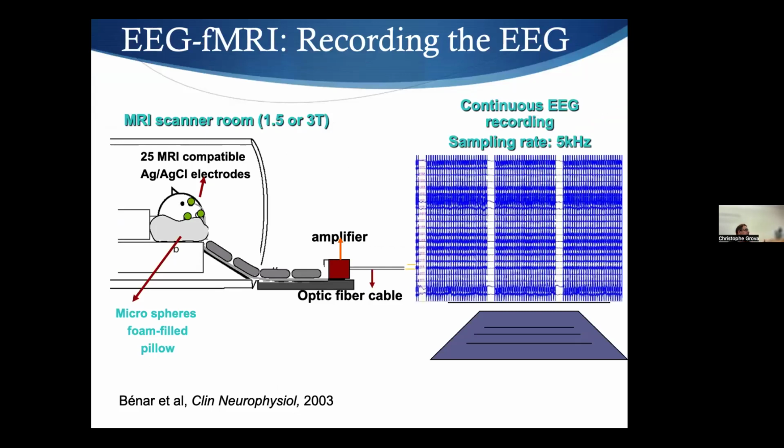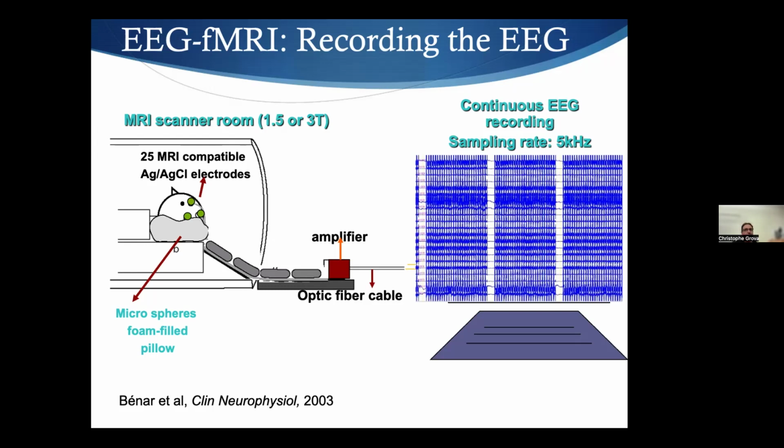I'd like to start. This is courtesy of very old slides from my friend Christian Bénard. When he first developed that, it was not a machine to make sausages out of a subject. The idea here is that we record EEG inside the scanner, so we need to have electrodes that are compatible. Most electrodes are made with silver, so there is no problem of compatibility with the magnetic field, at 1.5 or 3T. I think the lab of Zheng Shen and the lab of Jean Gottman are going to try their first EEG-fMRI at 7T at the end of the month.